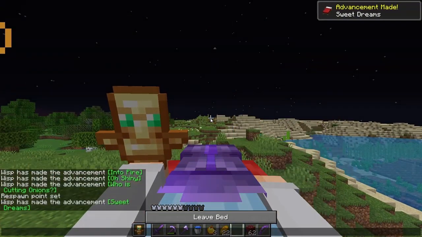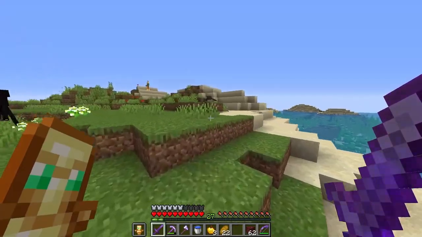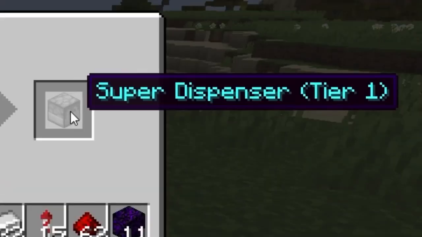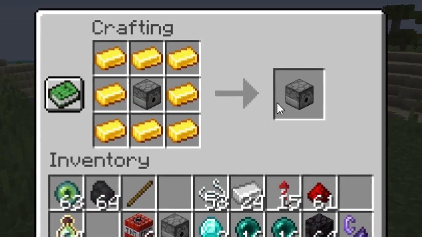I'm actually going to sleep and I've got a plan, but it requires me making all three dispensers. It's okay though. There's a spider here. Boom. Plenty of string. Grabbing redstone and gold. Tier one dispenser accomplished. Just got to wait for this to smelt. Then we use the tier one to make a tier two.